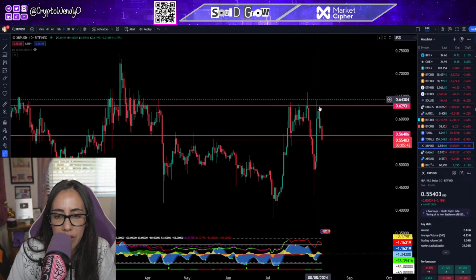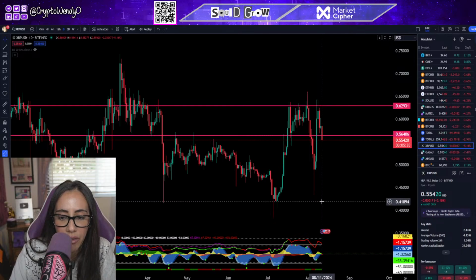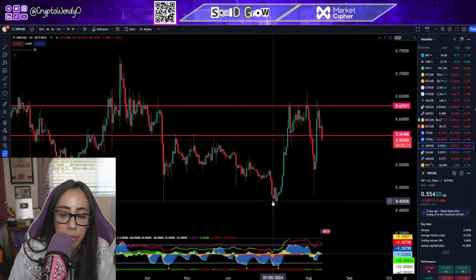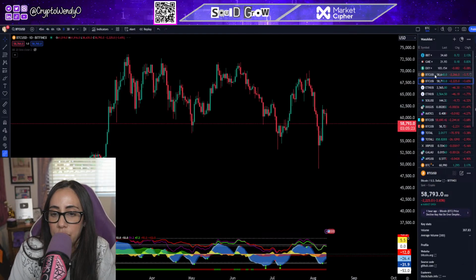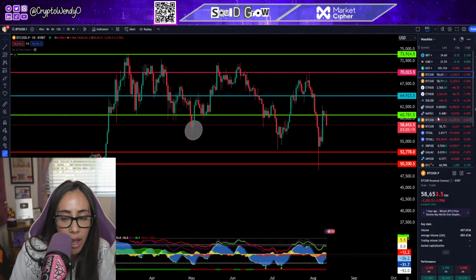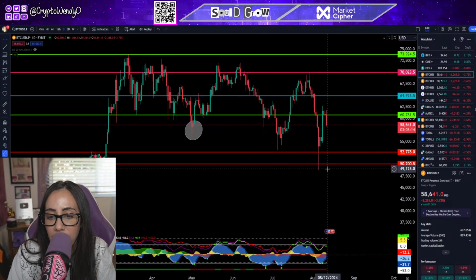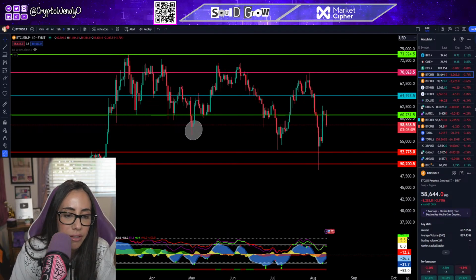And then really quickly with XRP, we had a lot of excitement, but now we're breaking down below the 56-cent area, and it looks like we might continue to drop. I don't necessarily think we'll go back to 41 cents, because that was the bottom support close on the daily, but at the same time, I would be a little bit cautious. And remember, you guys, when she does her little range thing, there's going to be some volatility with alts. You'll see alts shoot up and correct. But again, if this is in fact the local bottom that we saw here, then it might be a good time to consider taking a look at altcoins, in my personal opinion.